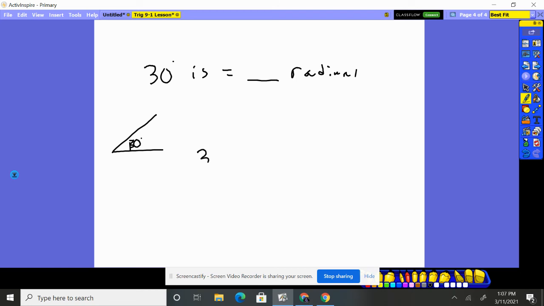Well, here's all I'm going to do. I've got 30 degrees. I'm going to multiply it by, well, I want to change this into radians. What relationship do I know? I always know that 180 degrees is the exact same as pi radians, or pi over 180 degrees. Since these are the same, anything divided by itself is 1, so you can multiply by it. So in this case, I'm either going to multiply by 180 over pi or pi over 180. Since I want to get it in terms of radians, I'm going to put the radians on top and the degrees on the bottom, and that way the degrees cancel with degrees.